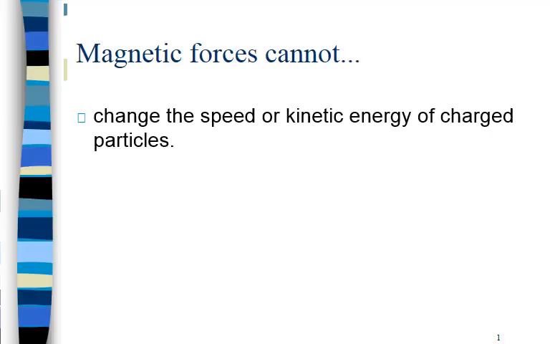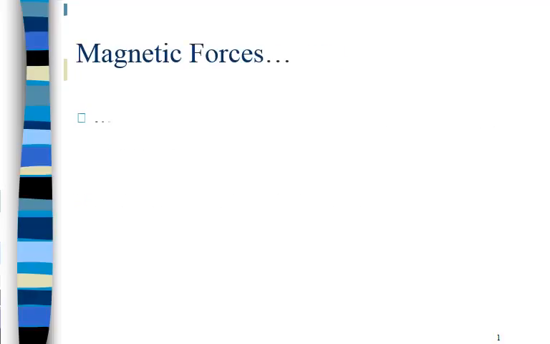That's because it's acting at a right angle, right? All it's going to do is change the direction, and that is an acceleration, right? Because the velocity is changing, but it's not speeding up or slowing down. That's where you need the electric fields. Electric fields can speed up or slow down particles because they act in the same direction, parallel to the motion. But magnetic fields act at a 90-degree angle, or a portion of that, and so it's just changing the direction. So they can't do work, right? They're just changing the direction.